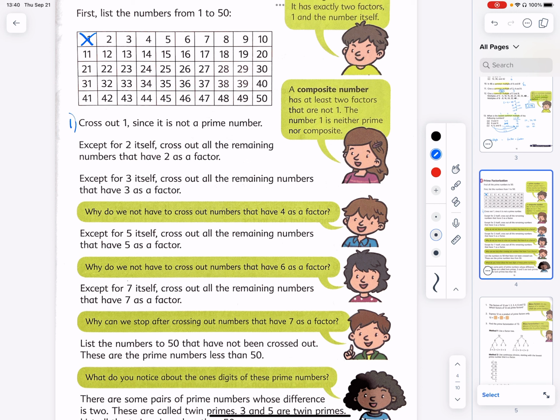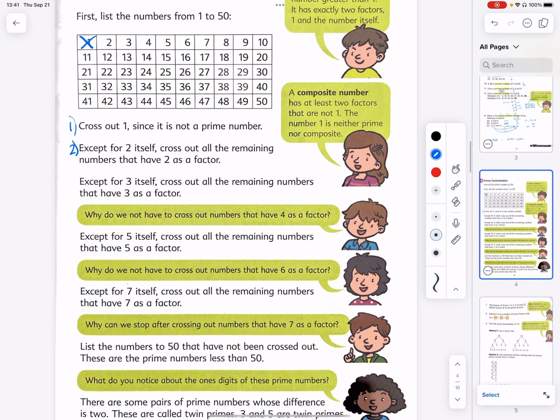Prime numbers are the opposite of composite numbers we learned about last week that have many different factors. So let's look closely at prime numbers. We have a table of 50 from 1 through 50. Let's first cross out number 1 since it's not a prime number. Yes, number 1, even though it's a very poor fellow, it's not considered to be a prime.